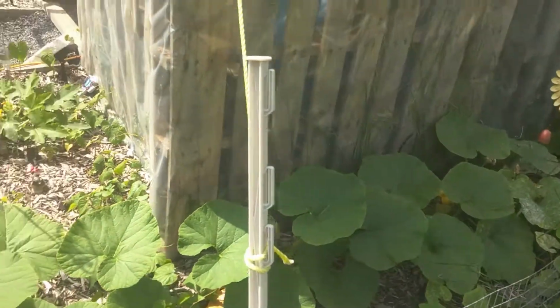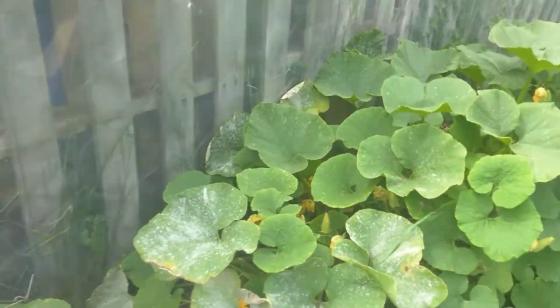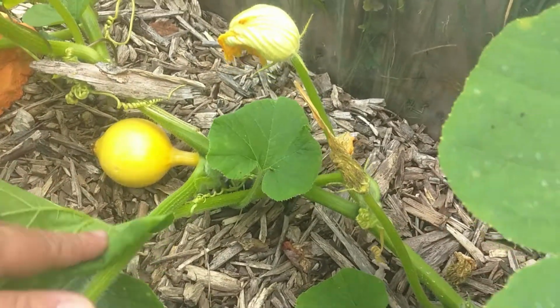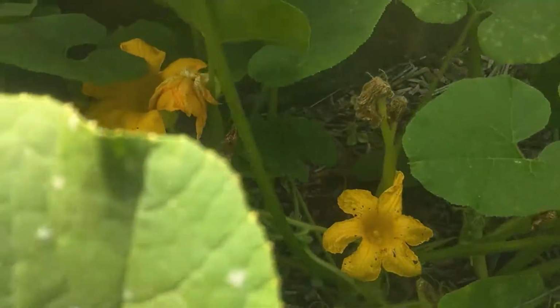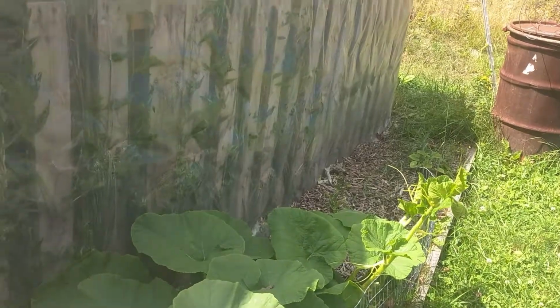First, let's take a look. These are pumpkins. The plants are looking pretty good, other than a few leaves there I'll have to trim. I do have pumpkin growing here. These are Big Max pumpkins. I've got a few pumpkins, real small, finally coming out. This is the biggest bush of them. But when you look underneath, I don't see pumpkins. But if I get a few, I'll just be happy.